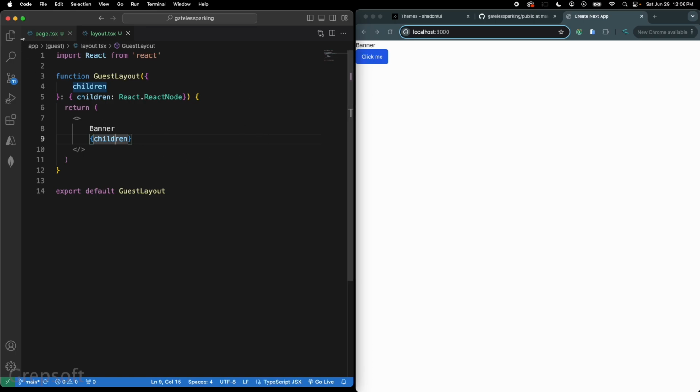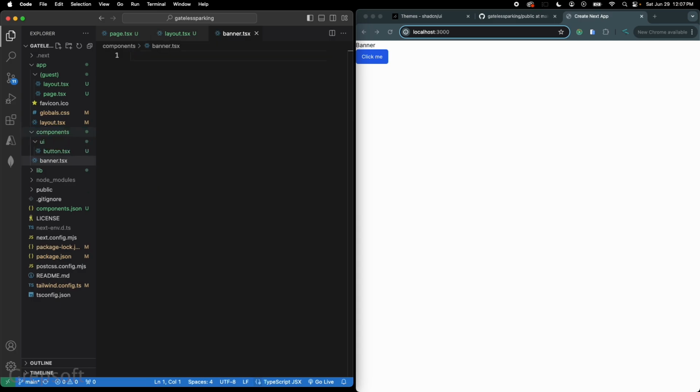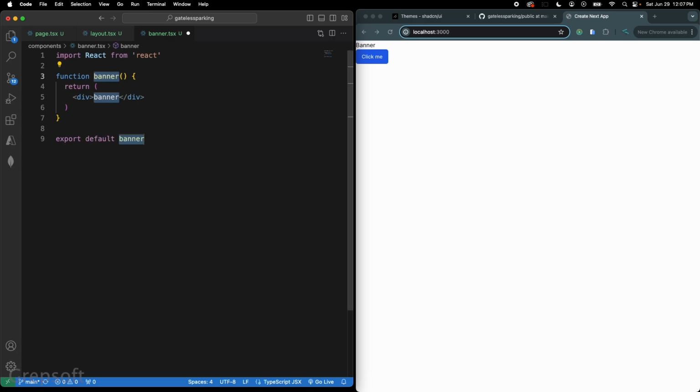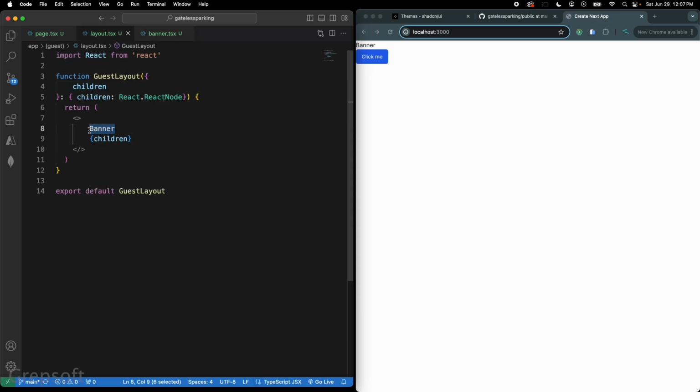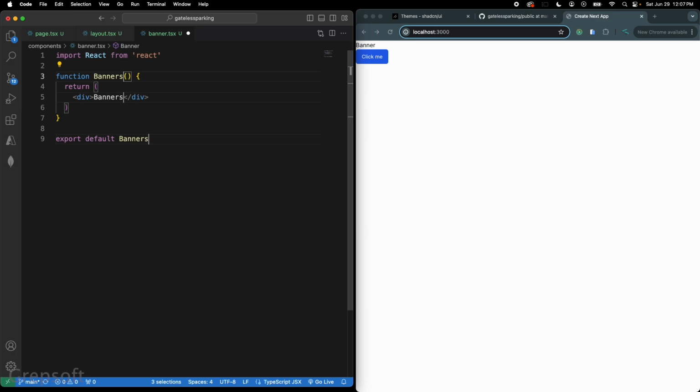All right, so what's a banner? Well, we need to create that. So for that, I will come here in my component, not the UI, but the component, and I'll create a new file. And we're going to call it banner.tsx. Since we'll be using this across different pages, that's why I'm just going to create it here. And then it's going to be like that. Let's close this, and let's create a React function component, and we're going to call it a banner like that. All right, so I'm going to go back here and I'm going to import this so that we can see the changes we will be making. Okay, let's hit save, and nothing happened. That's okay, because it's banner. Let's just do banners. Cool, so there you go, that's coming here.